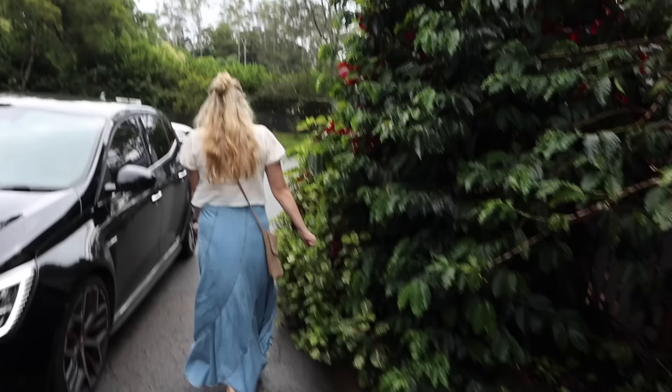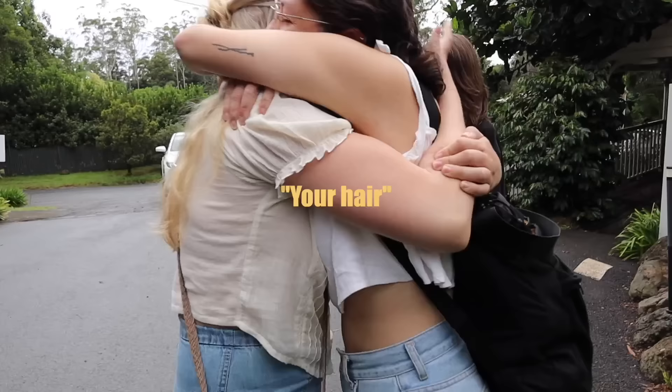Good morning everyone. After a good night's sleep in a dry bed, we woke up to put some washing on — because that's the reason we booked this place — and the washing machine doesn't work. Fantastic. We don't really know what to do, like do we wash it in the sink? But we are on our way to go see Chelsea, Nat, and little Sage. I'm so excited — it's been ages since we saw Sage and I'm sure she's gotten so much bigger. This is my OOTD — this shirt is from True Blood and this skirt is from Blessing.